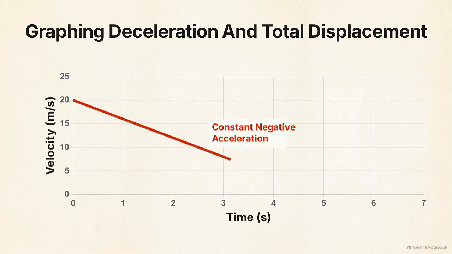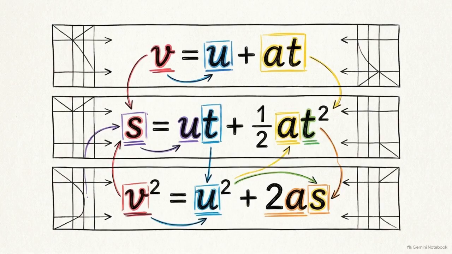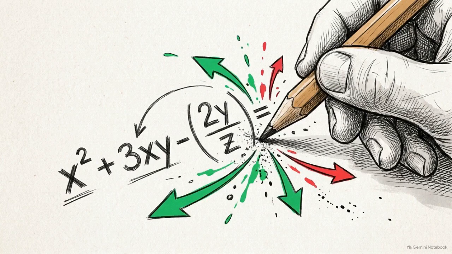We can also use a velocity time graph. Here, the downward slope of the line directly represents the constant negative acceleration of the brakes. This graph provides another metric. Calculating the area locked underneath that sloping line gives us the total displacement of the skid. The geometry of these graphs is distilled into the 3 kinematic equations, which allow us to calculate motion without needing to draw a new graph for every scenario.